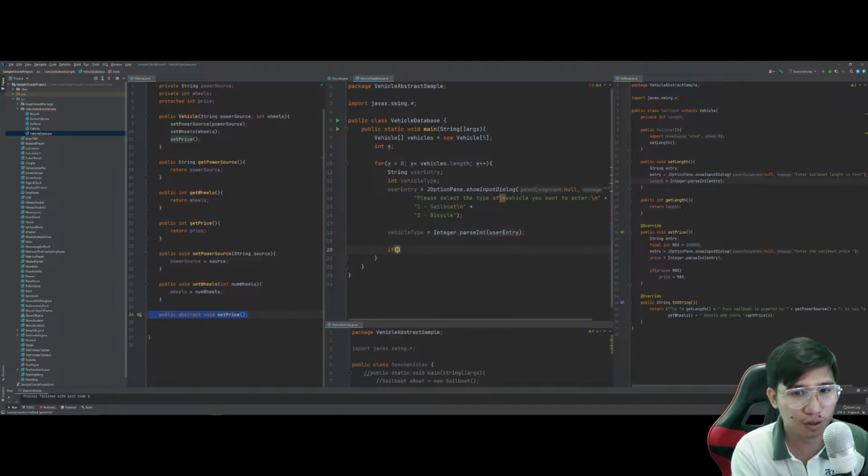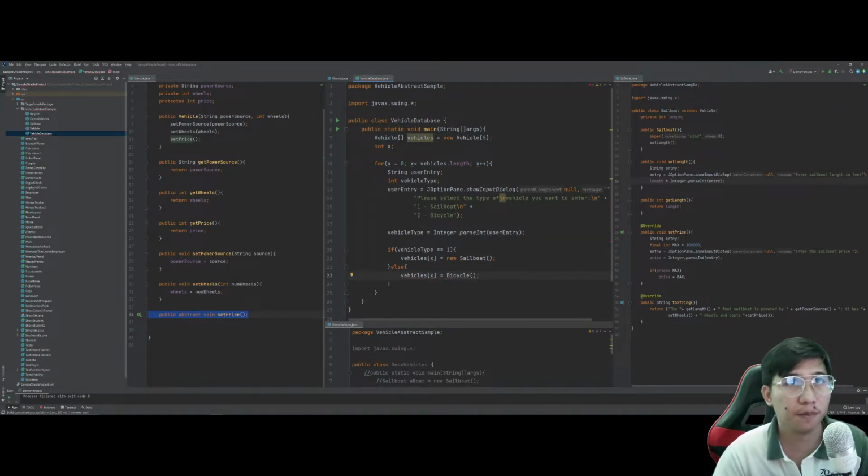So, if the vehicle type is equal to 1, for example we choose the sailboat, we assign it to the element at x, which for now is 0. That is what we will instantiate. Otherwise, since we only created two, we put here that x is the second one, so bicycle.